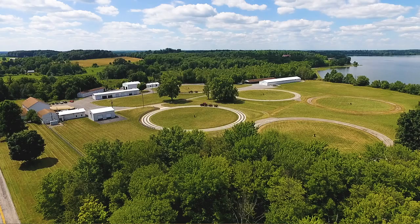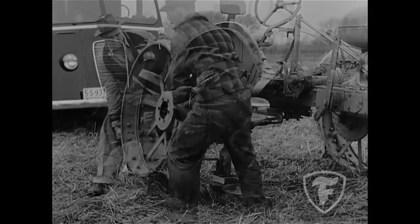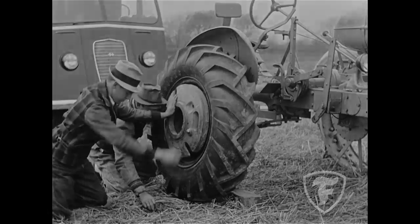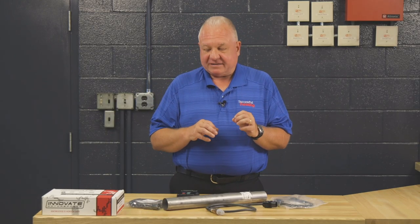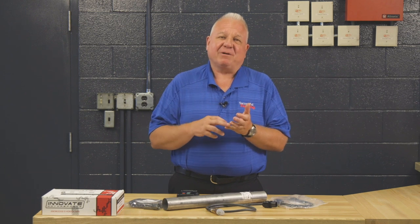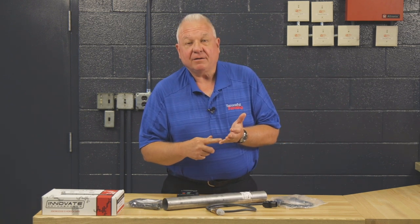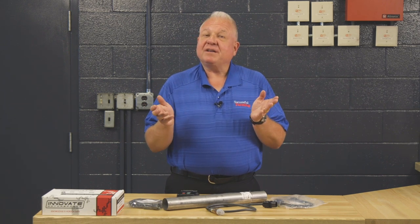Hello, Ray Bohax here for Ageless Iron Antique Tractor Tip. I'm over at the Firestone Test Farm in Columbiana, Ohio, where Harvey Firestone started to do all of his research on the pneumatic tire. So it's really appropriate that we bring this all together in this Ageless Iron segment. Now I'm going to ask you a question, be honest with me. Do you use the internet? Do you use a cell phone? I'm assuming that you said yes.